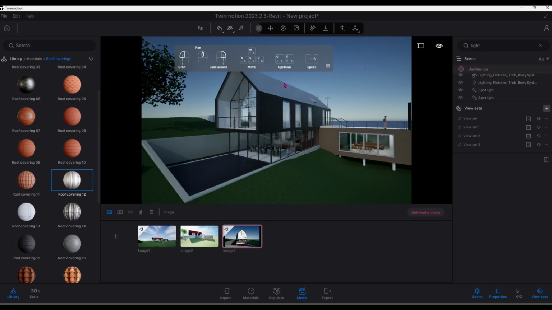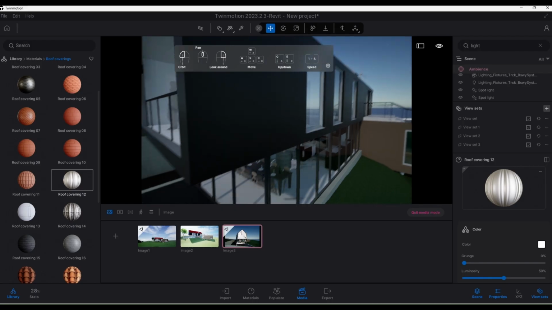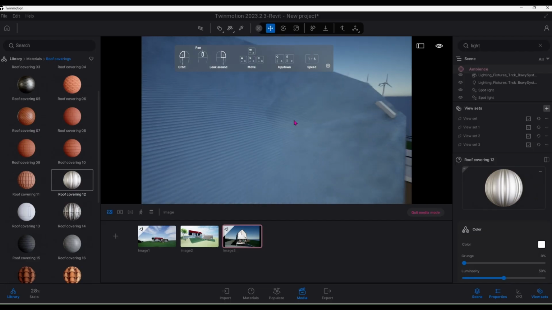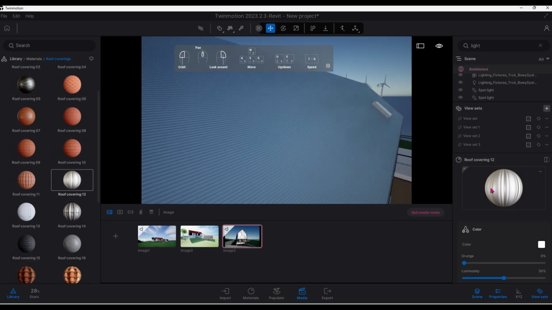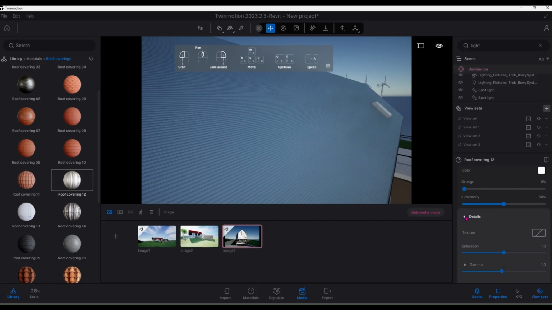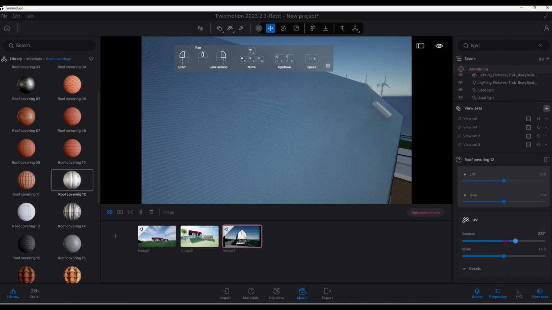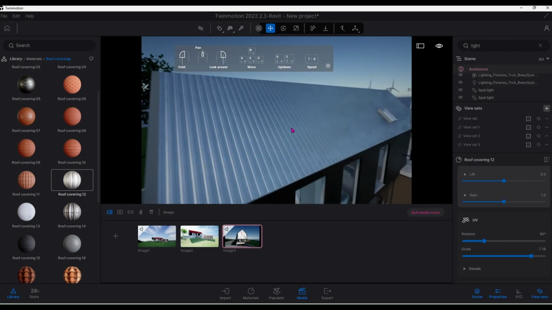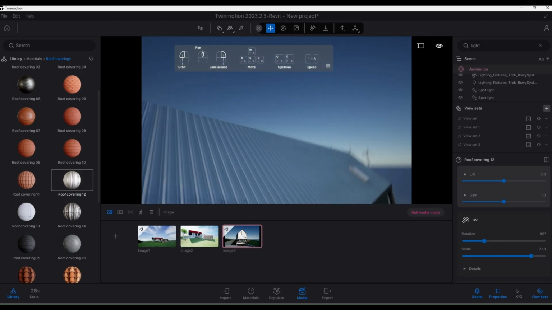Let's say I want this to be... That looks pretty cool.